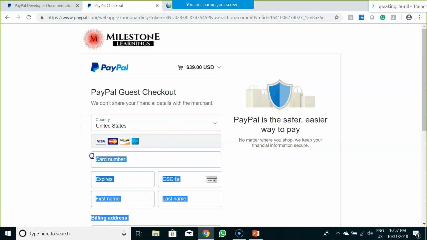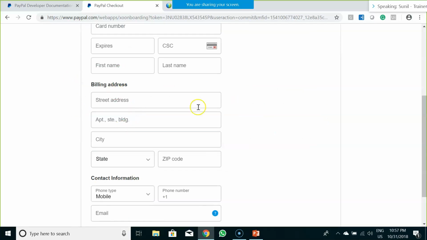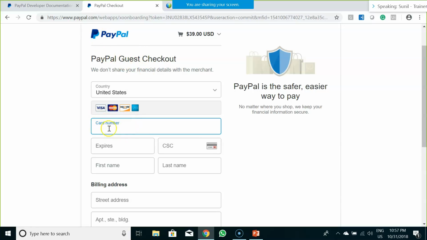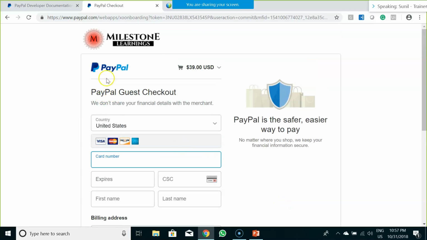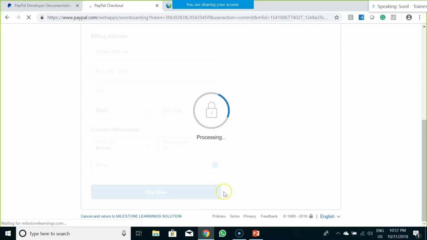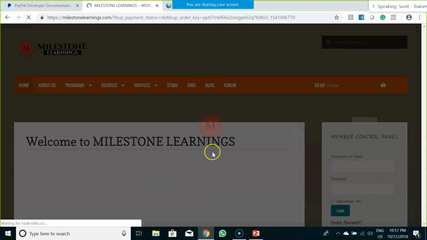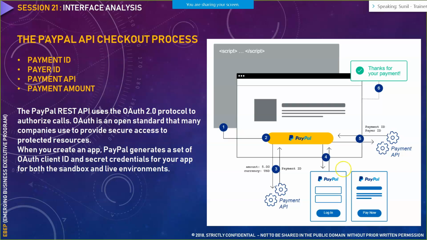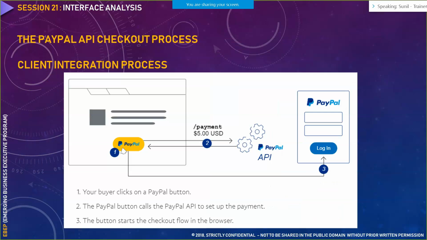Now, the option could be either create a similar page in my website and link those elements to the PayPal web interface, or PayPal API, or directly use the infrastructure that I am using over here. So there are always two options when you configure your system to be connected with a third party system. So that is what the options that you have when you are configuring your web APIs with a particular core system. Now this is the PayPal checkout process.